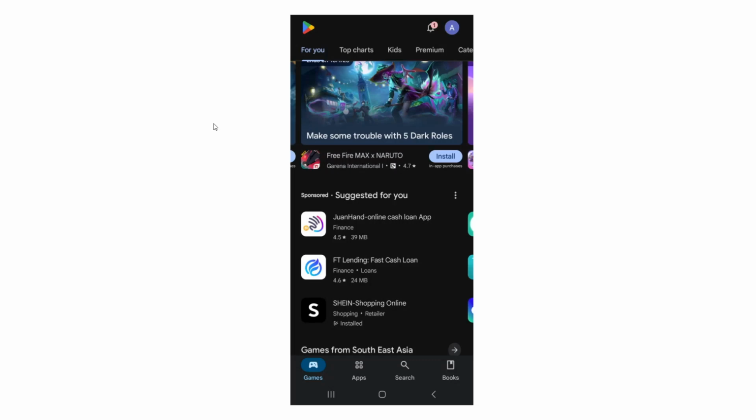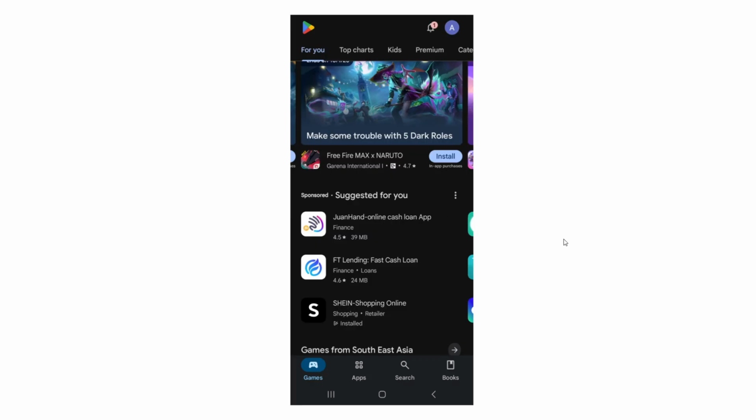In today's video, I'm going to teach you how to download the Quontic Bank mobile app with a simple step-by-step installation guide that will ensure you're up and running in no time. Whether you're using an iPhone or an Android device, this process is straightforward and user-friendly, so let's dive right in.